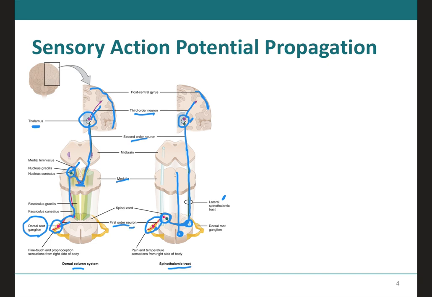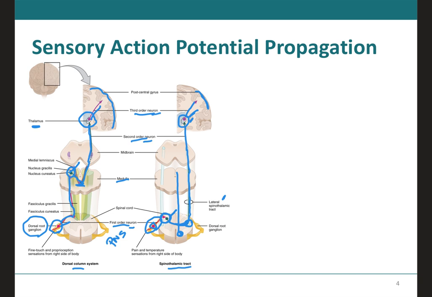So we have first order neuron, second order neuron, and third order neuron. The first order neuron is a pseudo-unipolar or unipolar neuron because the cell body is located in the peripheral nervous system, represented here by the red neuron. The second and third order neurons are multipolar neurons because the cell body is located in the central nervous system. The other thing that is important for you to know is where the pathways are traveling through the spinal cord, which the name already says, so it's not that hard for you to remember.